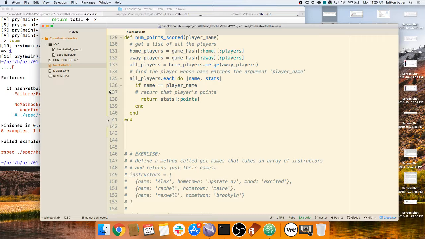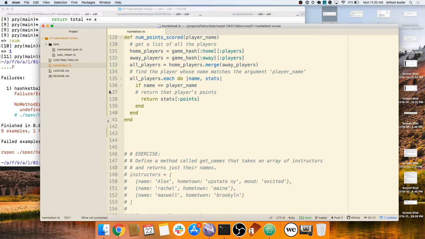And generally, if you have a way to directly get the data you want, then why loop checking for that data? Right now what I'm doing is going through every single player in the list of players and saying, well, is this the one I want? Is this the one I want? I know the one I want. Well, if I already have a hash and I can look things up in a hash by name, that's the whole point.